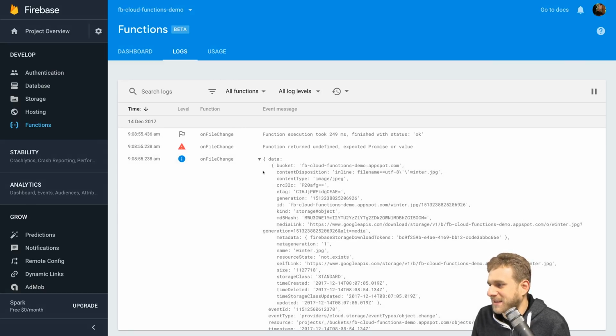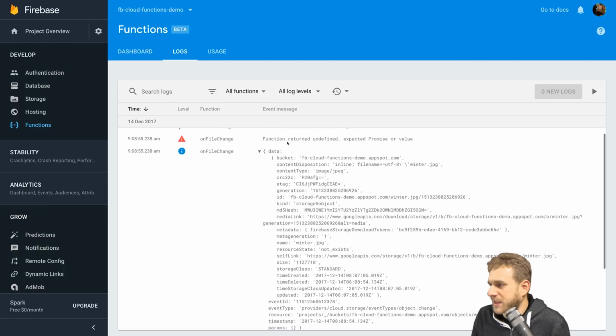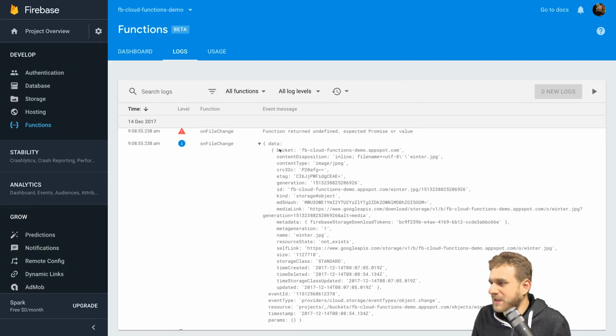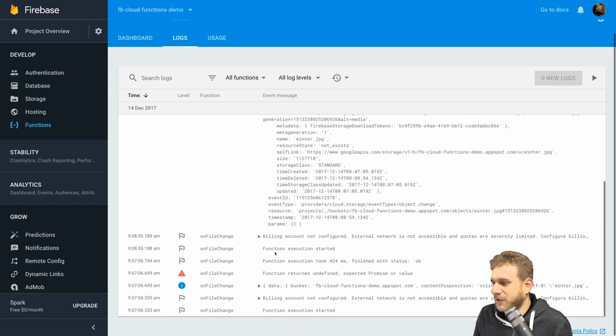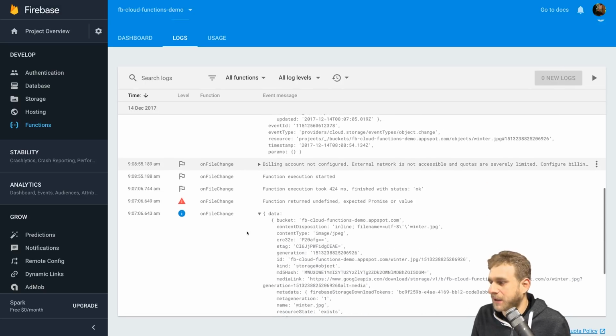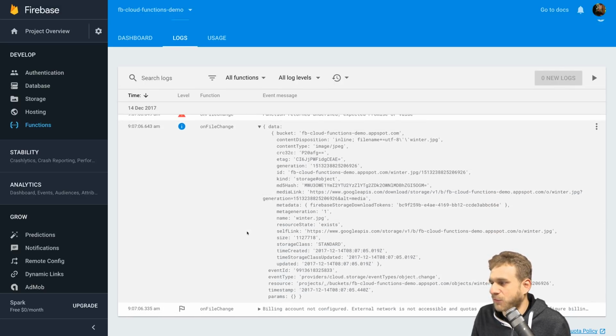If we expand this, you see it's almost the same data, but there's one important difference. For the data here, we get this resource state property, which in this case is not exists. If we have a look at the last function execution where we added this file, there the resource state was exists.